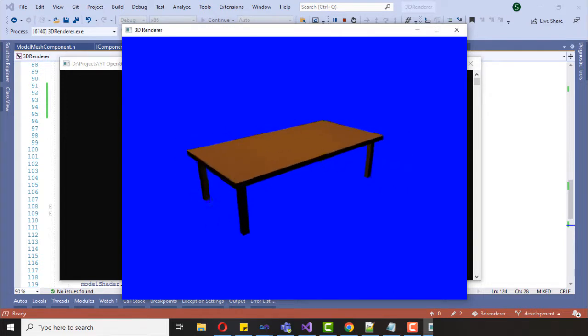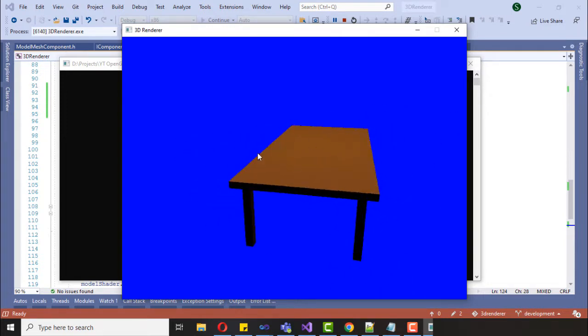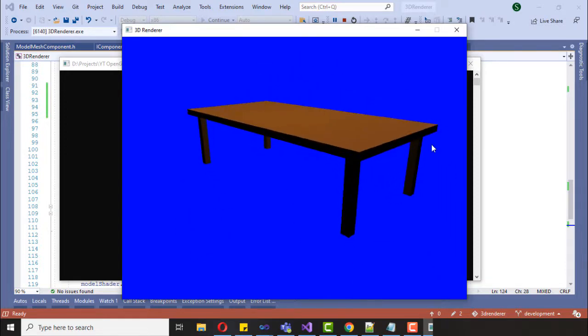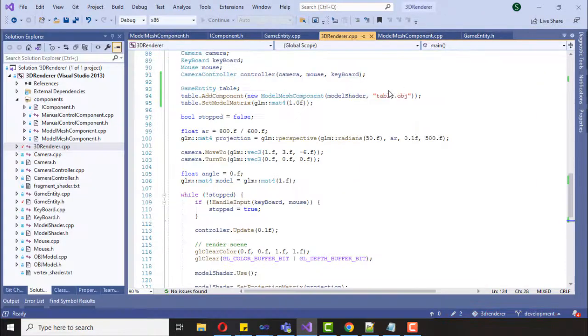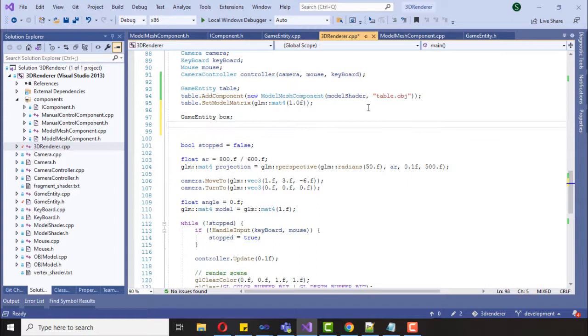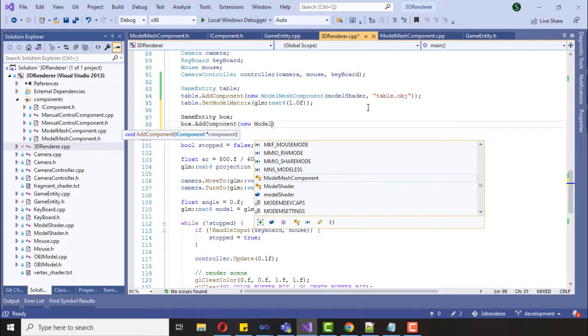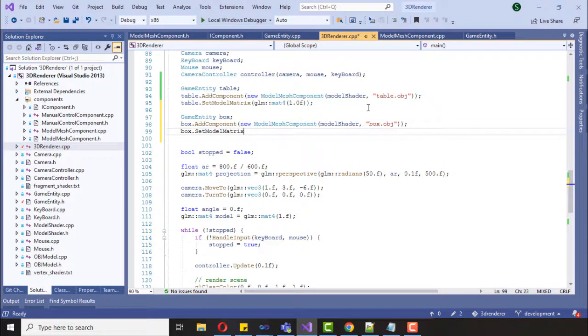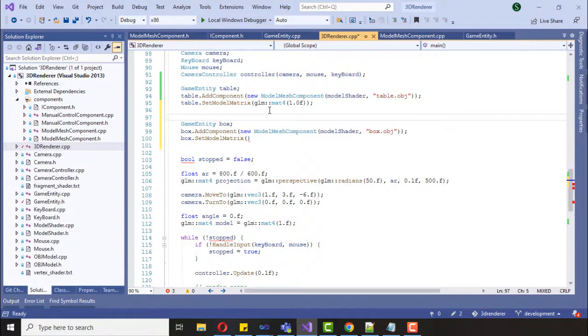Okay, as you can see, we can render our objects into the scene without any issues. Now let's add another game entity into the scene. Now I am adding a box object. I create the game entity called box, and then I add ModelMeshComponent as before. This time I pass the box.obj file. Then I need to set the model matrix. Here I will create an identity matrix first.